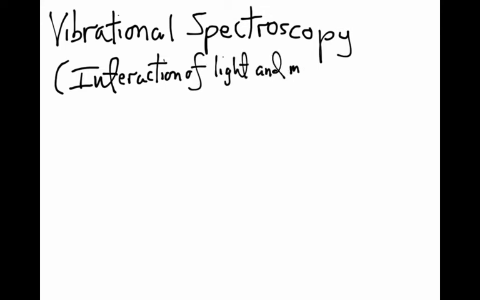We're now going to get more and more practical with this because we're going to start thinking progressively more about what molecules do when they interact with light. So we're going to talk about what we call vibrational spectroscopy next, which is simply the interaction of molecules with light, considering vibrations specifically, so using our simple harmonic oscillator model.